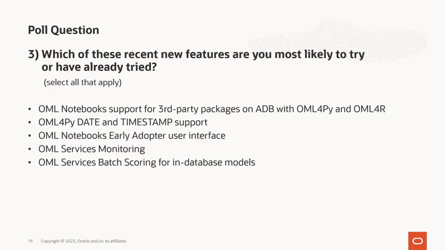So the results are coming in, and it looks like we have over two-thirds that have tried the OML notebook support for third-party packages, or they're most likely to try that. About a third of you are talking about the OML for Py date and timestamp support. The early adopter interface is coming in at about a third, another third for the OML services monitoring, and services batch scoring for in-database models. All right, that's great to see. Excellent. Thank you for sharing that information.